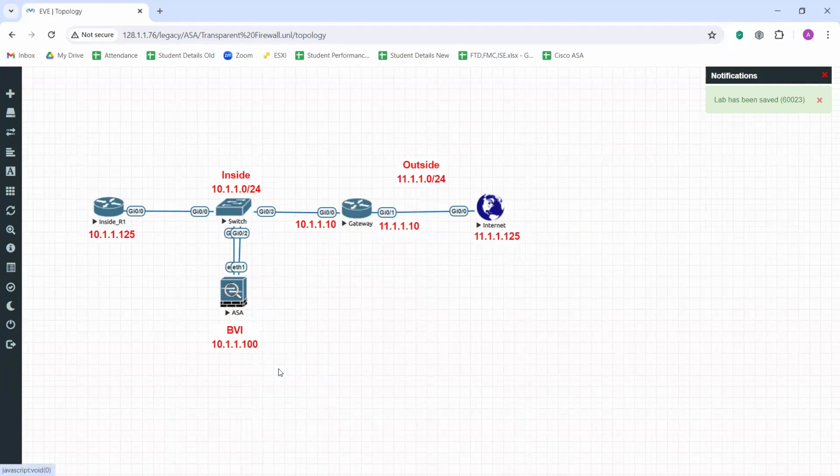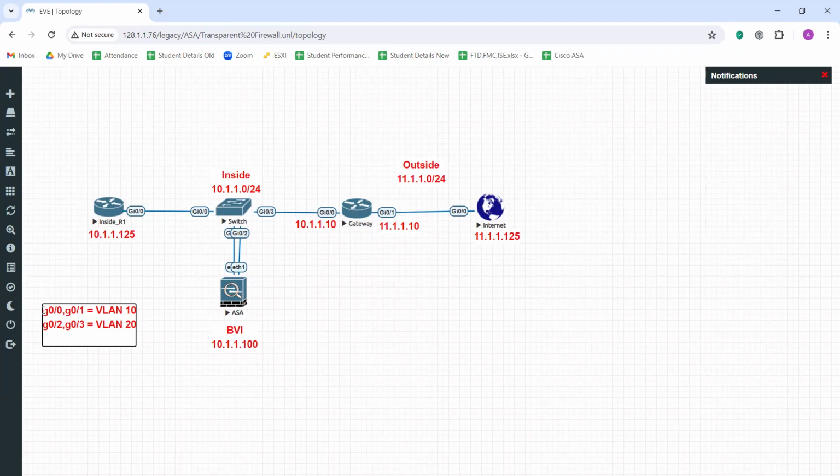Also, the VLANs that we will create: interfaces Z0/0 and Z0/1 will belong to VLAN 10, and Z0/2 and Z0/3 will belong to VLAN 1. This is what I'm talking about, the switch interfaces.